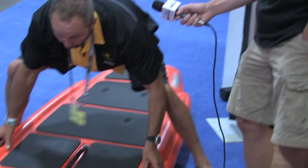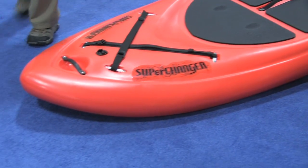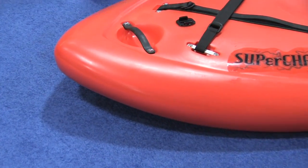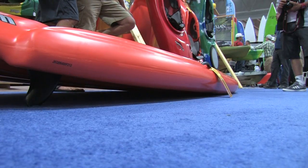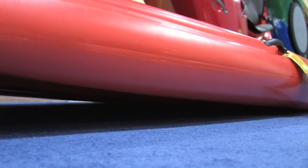The last thing, if you guys can see this, that really helps on this is the rocker. If you notice in the front, there's a pretty dramatic kick in the front and also in the stern. The reason for that is surfing river waves. We have all these different river waves everywhere. And what happens is, if you're on a board that really doesn't have much rocker, you plow right in and curl like crazy. They make long boards to get their volume, so we're able to pack that volume in a smaller package.